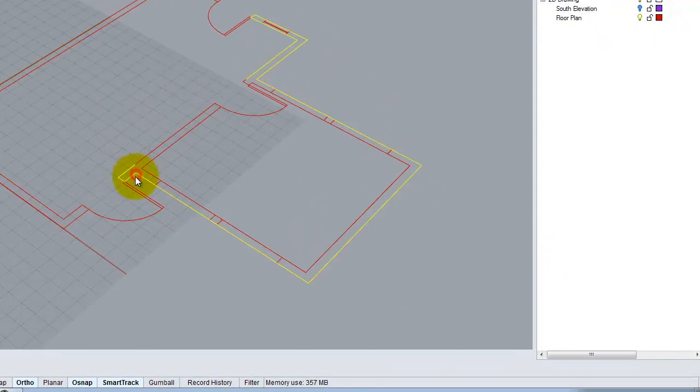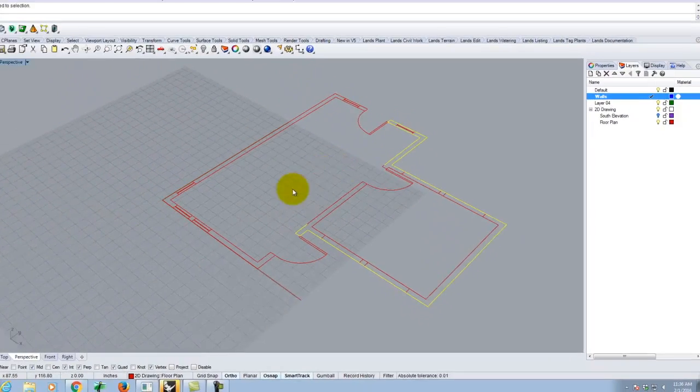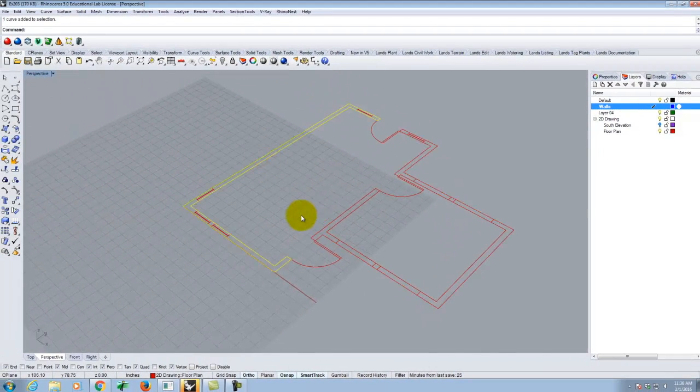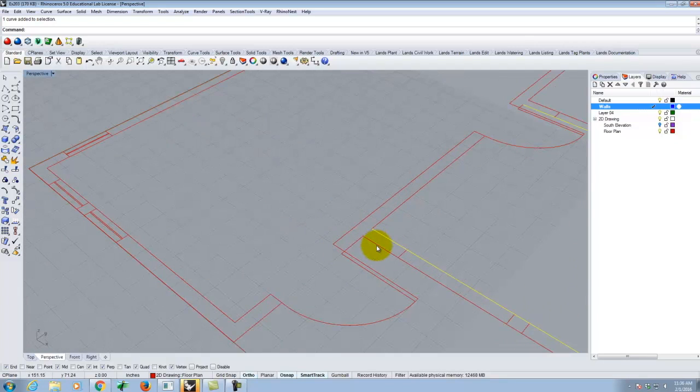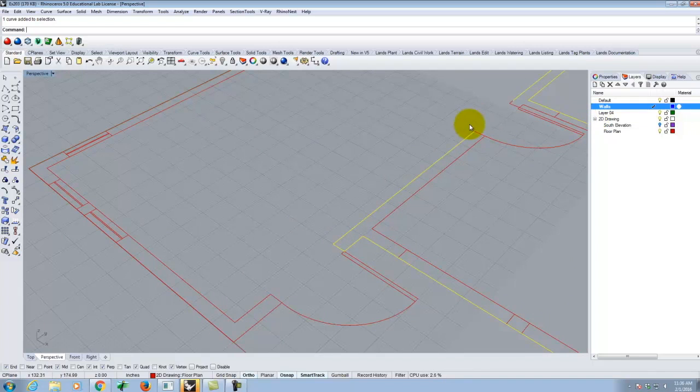If I come over here, see how this line isn't closed? It stops, and I've got some individual line segments there. Okay? I want to make sure that these are joined. So this one will extrude just fine, but these are going to have a little bit more trouble. So I'm going to go through, and I'm going to hold down Shift, and I'm going to select these other line segments.